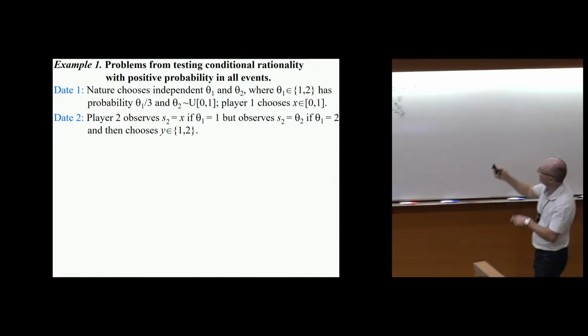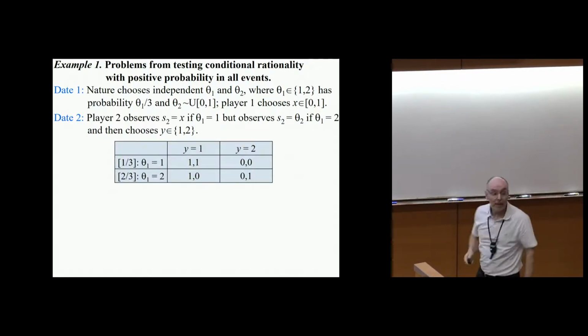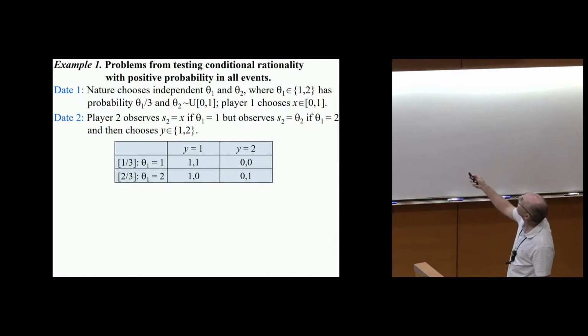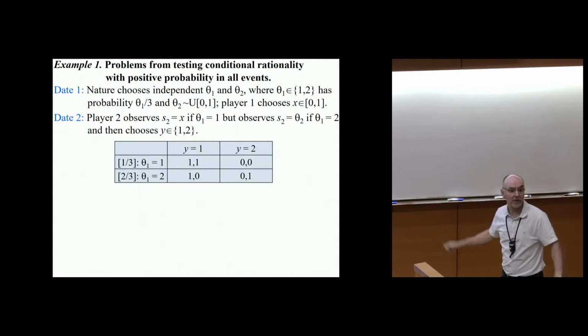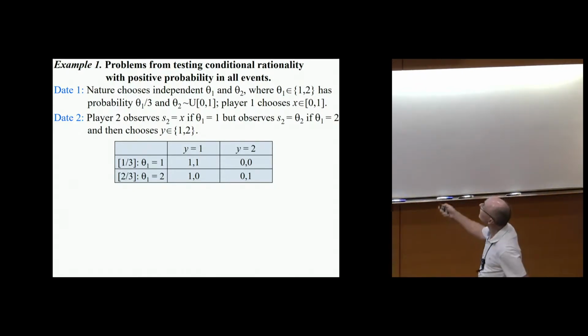Again, more or less, given the simultaneity that I've stated up top here. What are the payoffs? Let's start with player 1. Well, let's just first look. Notice the payoffs here depend only on player 2's choice of y and nature's first coordinate choice of 1 or 2. So nature's continuous variables, theta 2 and x, play no role in the payoffs. So player 1's choice of x and nature's second coordinate play no role in the payoffs.